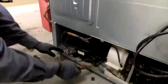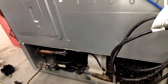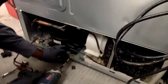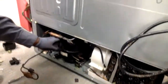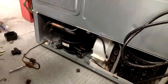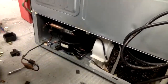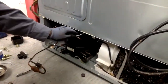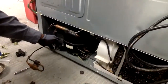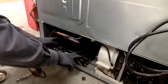When you get ready to move the compressor out, you want to move all the copper lines out of the way carefully — especially if they're older, you don't want to break them. This is an insurance job and the insurance company only sent the compressor — normally you'd replace the filter dryer too. I told them they need to do the filter dryer but they just want the compressor. If you were doing a job for a customer directly, you would also change the filter dryer.